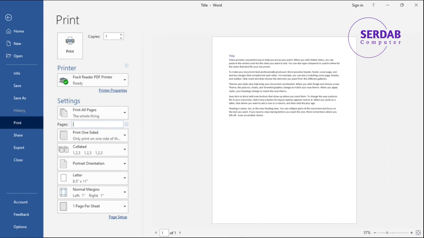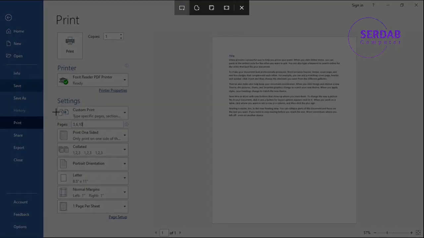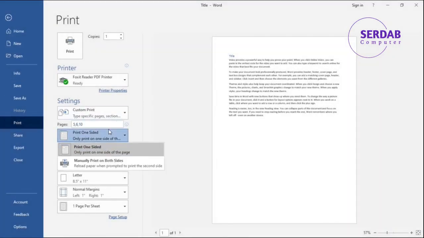If there is something else you want to print, for example page number 5, number 6 and number 10, you can say 5 comma 6 comma 10. In that way it prints only the 3 pages you want. I want you to understand this really precisely because this option is super important whenever you print things in here.